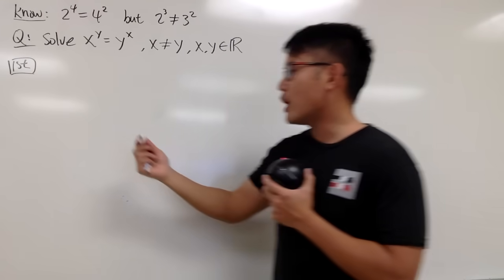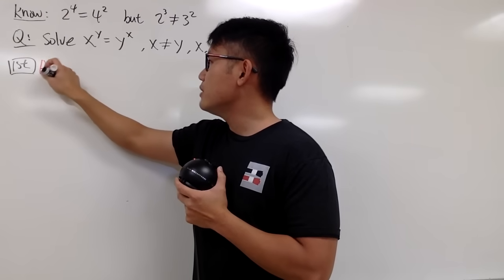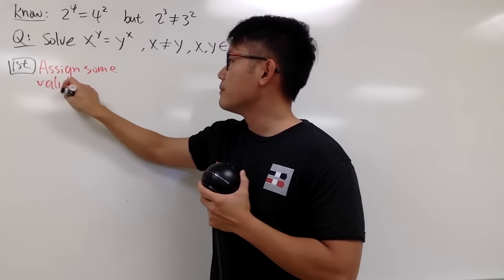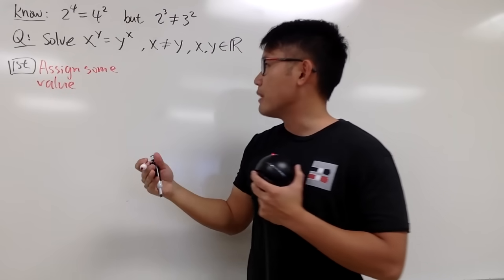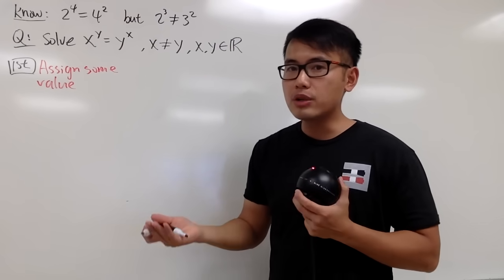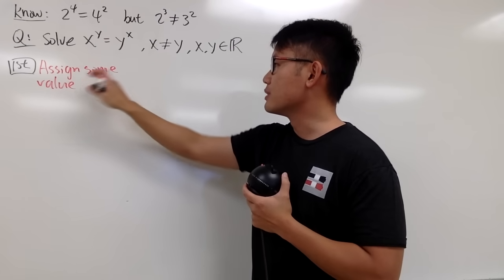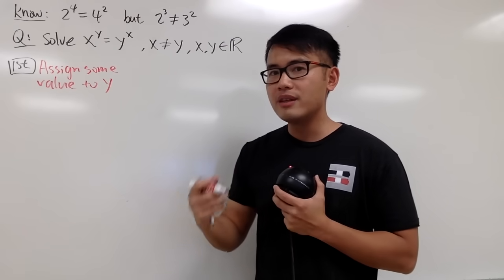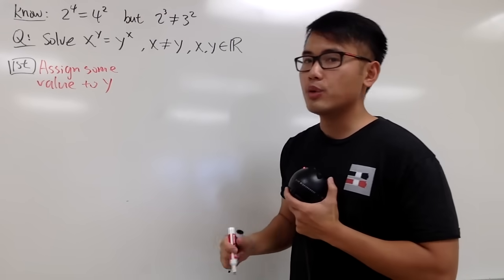I notice this equation has two variables and that's usually not preferred, right? So in this case, what I can do is, can I just try to assign some value to a variable and I will solve the rest of the equation. And because x and y are pretty much symmetrical, so I will just say, let's assume some value to y and then focus on solving the x from the remaining equation.